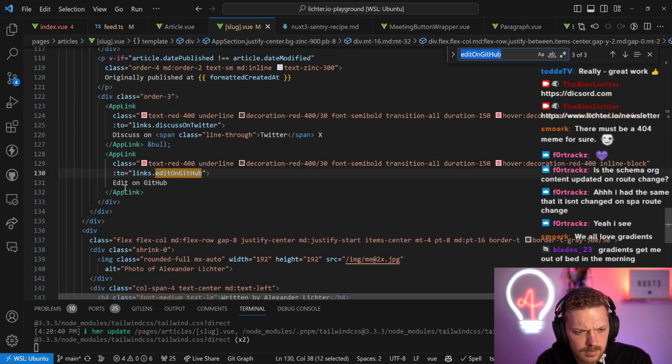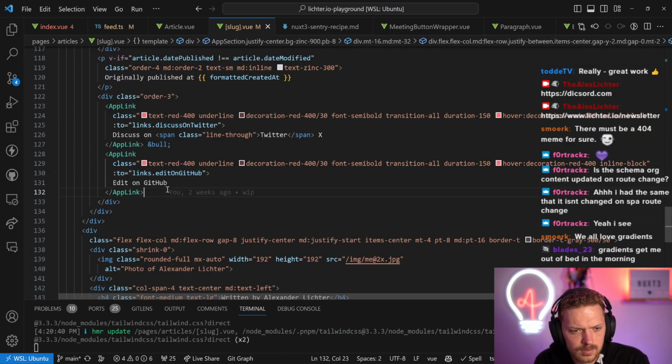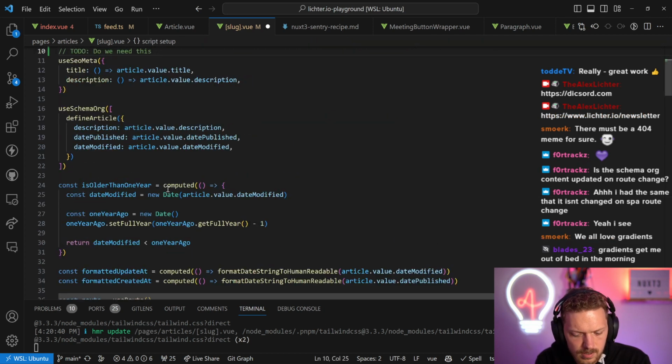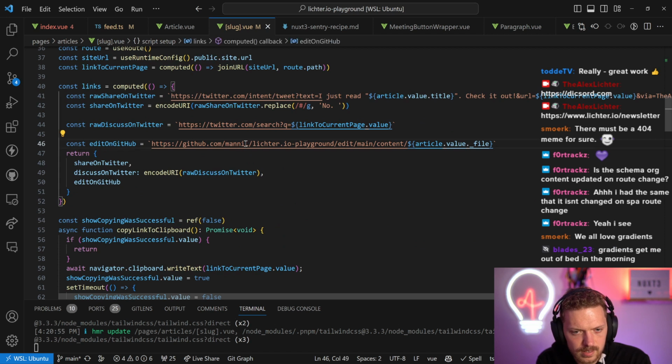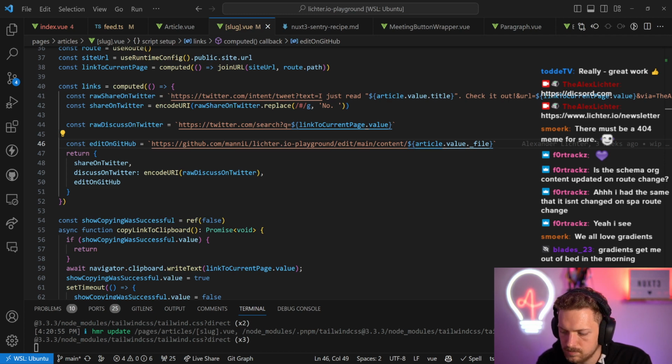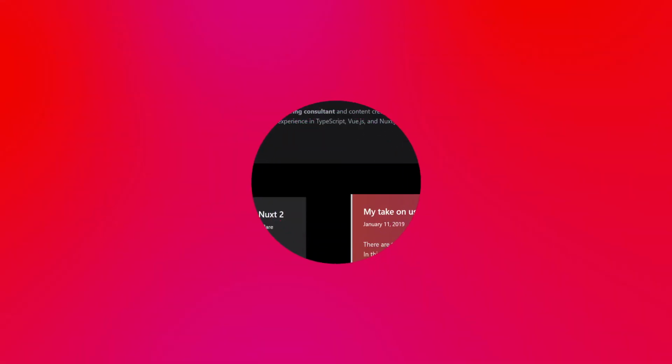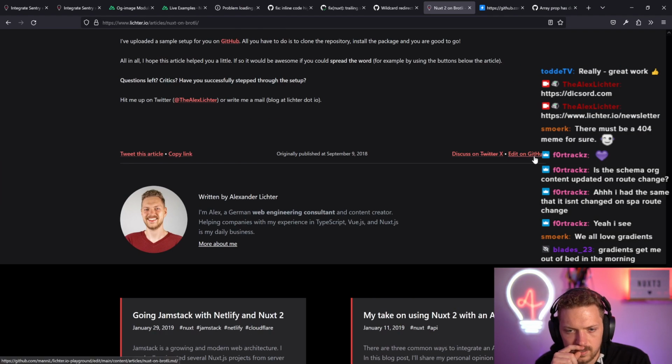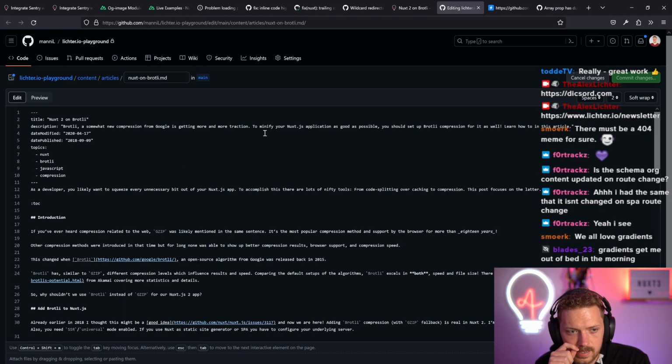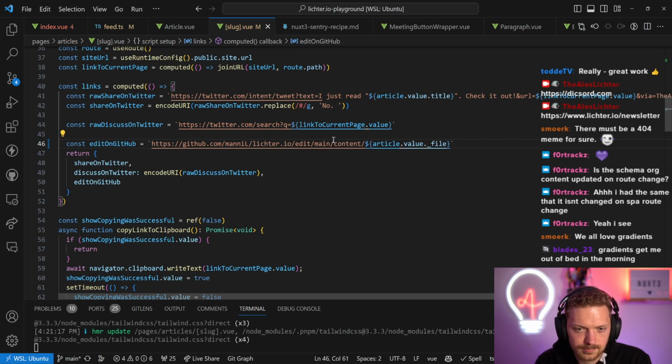Do I use the edit on GitHub right now? I do. So, you know what? Let me just make sure this is actually working as intended and try it out. If we go to a page all the way down, let's see. Here, edit on GitHub, and it's opening as it should be. Awesome. That's great. Then just making sure it's the actual URL now. Then we can go live or open source.